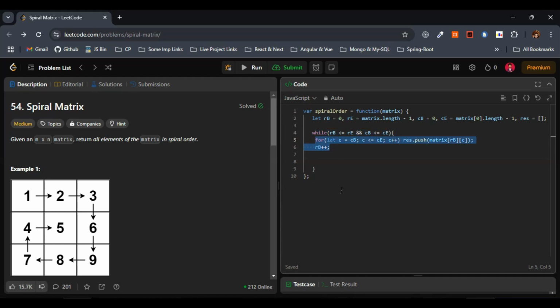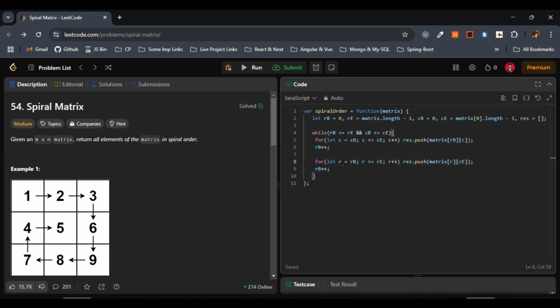So for top to bottom, this will be row equals row begin, and here again row less than or equal to row end, and we have to increment the row. Here result push of row and column end, the ending column.